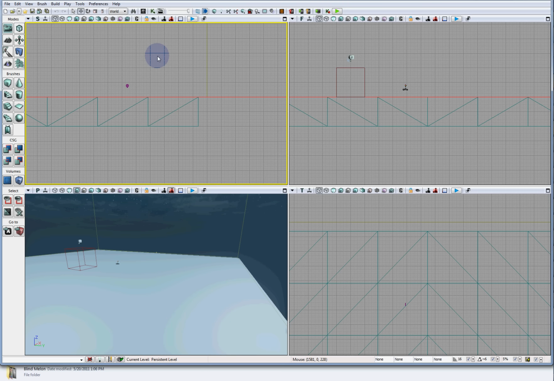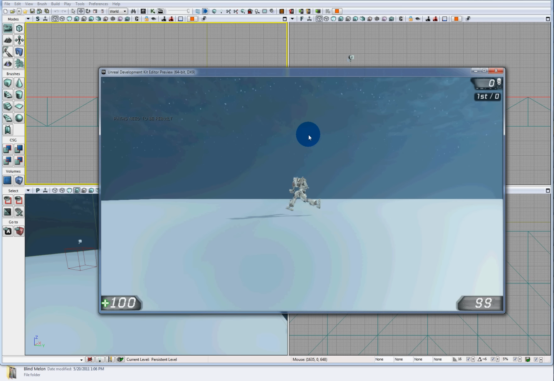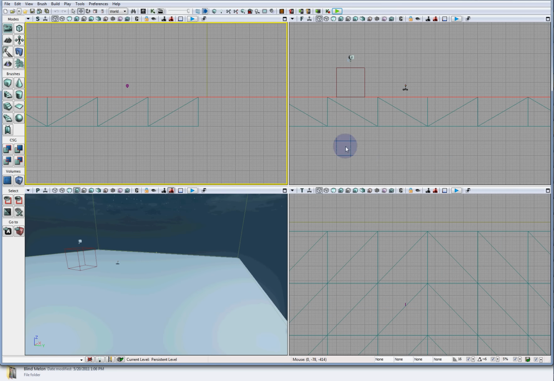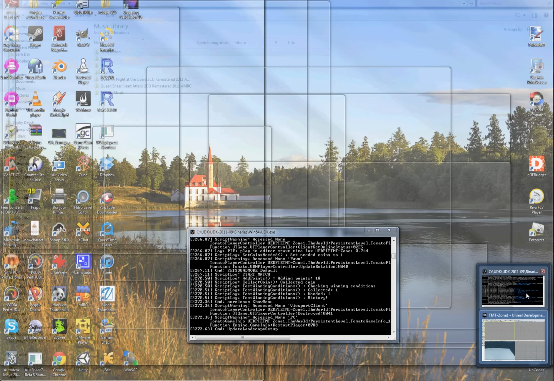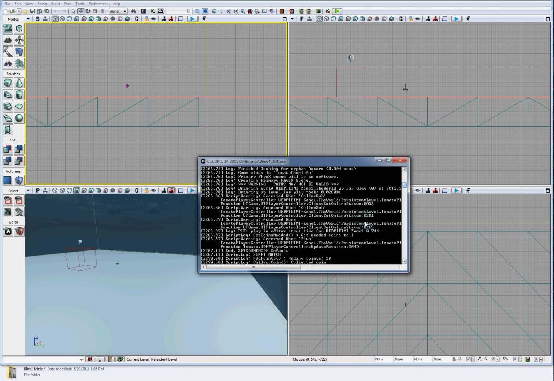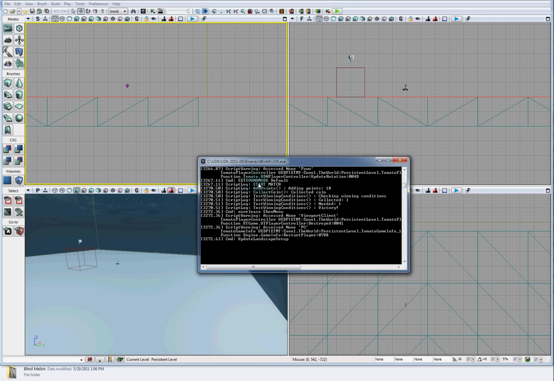Let's close out of Kismet and let's run the game. And I hope this works. There we go. Picked up my coin. Now let's close that. And how are we going to verify that it worked? Let's open our debug log. Whoops. Too far down. Now we see that match started and I collected a coin, and first I gave myself some points. Then I called the collect coin action.